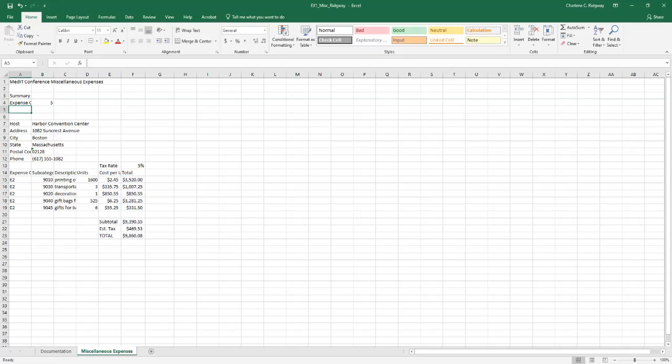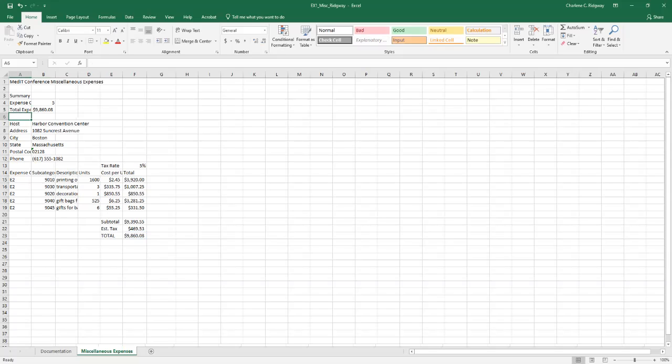Okay, in A5, type the words Total expenses, just like you see in the book. Press tab. And then number 7, type equal F23 as the formula and press enter. So you're making a reference. You basically said, whatever is in F23, I want that same number in B5, is what you've done.